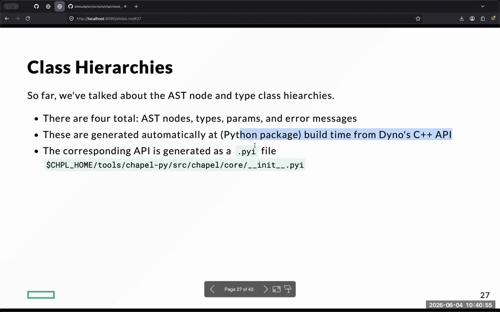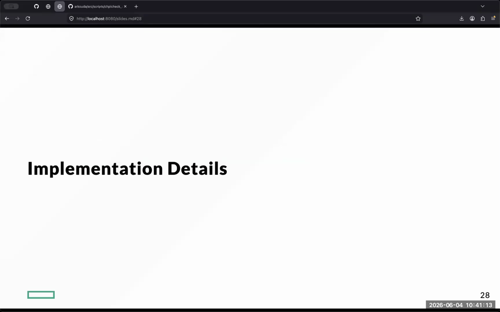And finally, we also generate a Python interface file at this standard path, which contains a kind of documentation for all the automatically generated methods. And it can also be used in your editor to provide autocompletion. All right, so that basically covers the capabilities of the Python interface. And I am ready to talk about the implementation details. I've saved the scariest for last. Now is a good time to interrupt with any questions about what the Python interface can do before I dig into how we make it work.